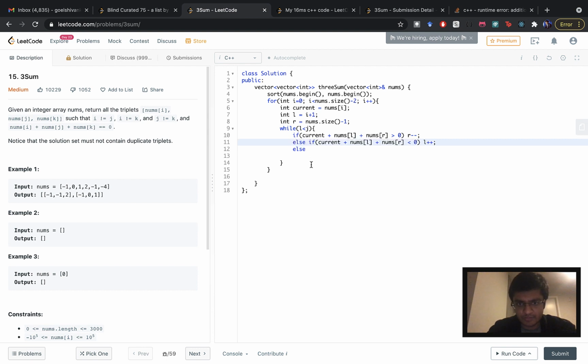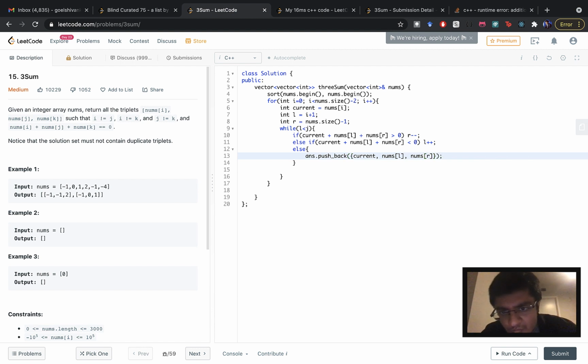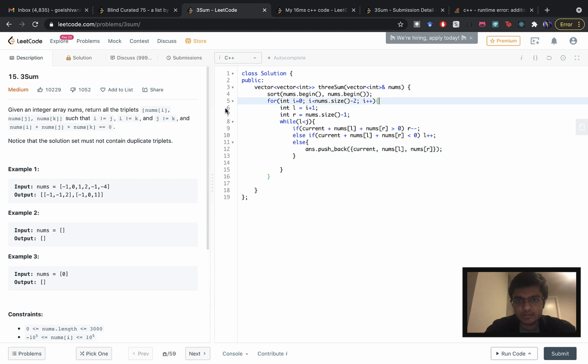Else we have found a potential solution. In fact, we don't need current, we can simply use nums[i] here.